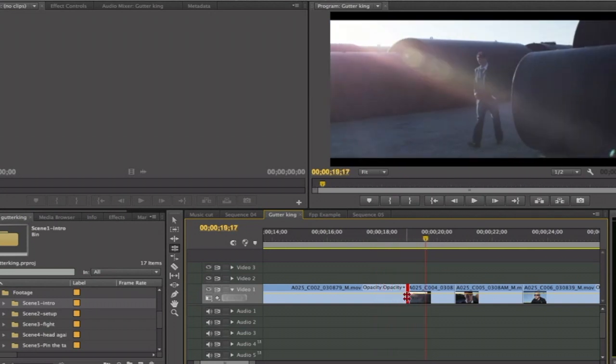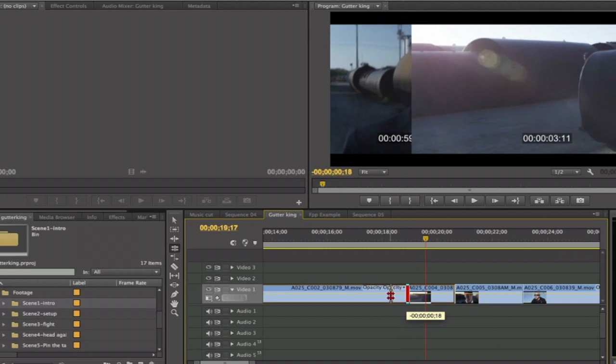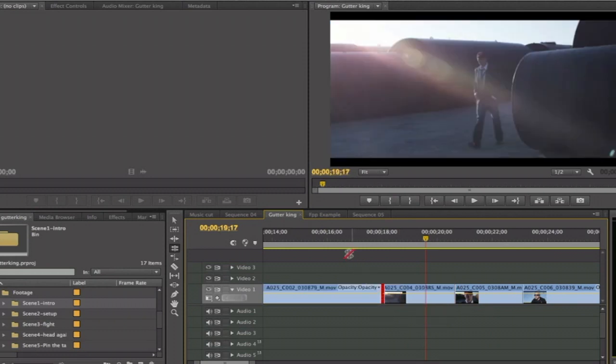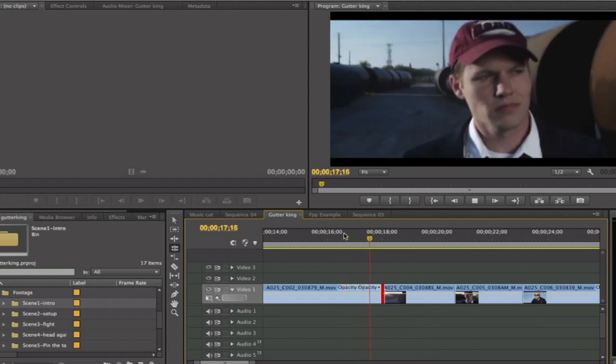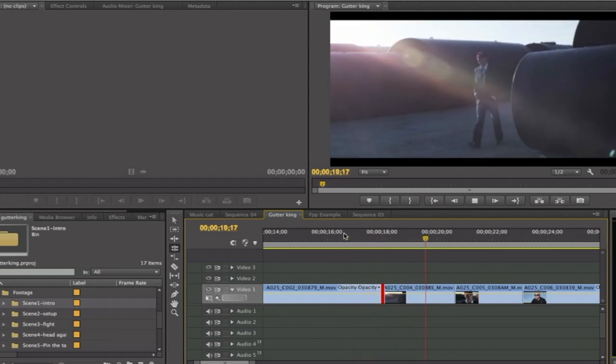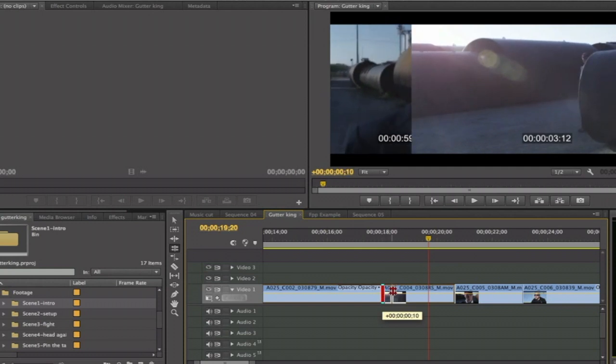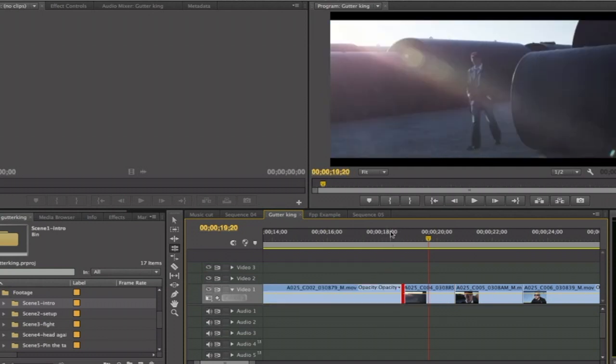So what this is doing is it's changing both the out point of the outgoing clip and the in point of the incoming clip at the same time, so we can just change where that edit point happens. Maybe we want this a little bit further back, but we've already established where our action is. So now we can just fine-tune this area that we want.